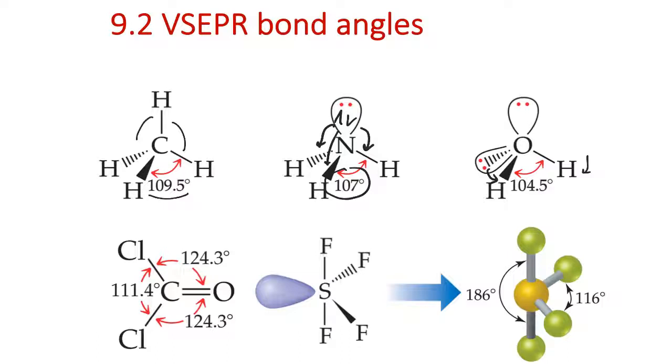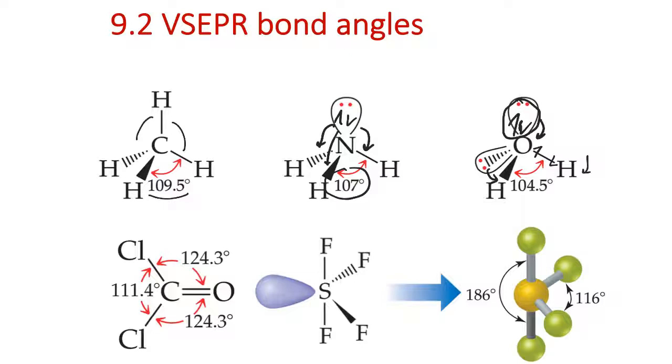So what we're seeing here is that the lone pairs are repelling the bonding pairs more than the bonding pairs can repel each other. And that's probably not so crazy to think, because these electrons are just going to be closer to the atom that holds on to them, and then the bonds are going to stretch out the 2 electrons in the bonding pair. So the bonding pair electrons are a little bit more stretched out, a little further away from the central atom. So the lone pairs just cause a greater repulsion with the bonding pairs. And then we see this throughout.